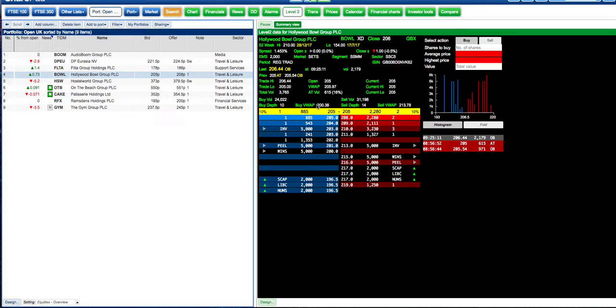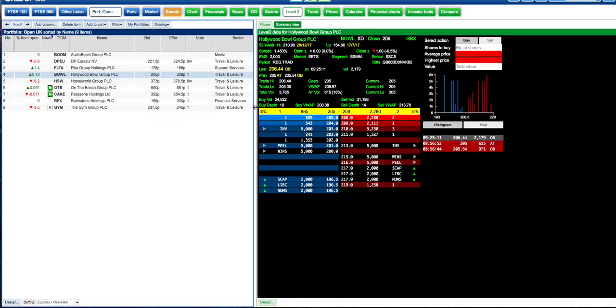Now, the important thing to understand is that you're going to trade somewhere within that price, whether you're buying or selling. The important thing to understand is that it's the supply and demand of buyers and sellers in the underlying order book that determines exactly what price you're going to get and how this price is going to move. If more sellers turn up and the buyers disappear, then obviously for those sellers to execute, they're going to have to accept a lower price, and vice versa.